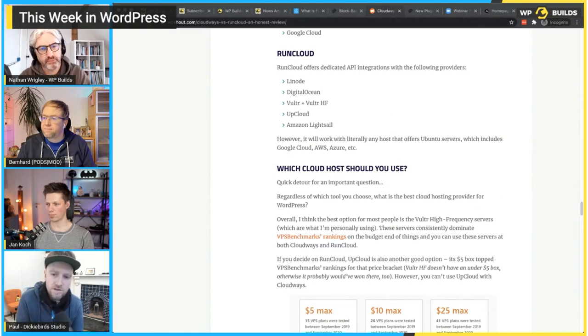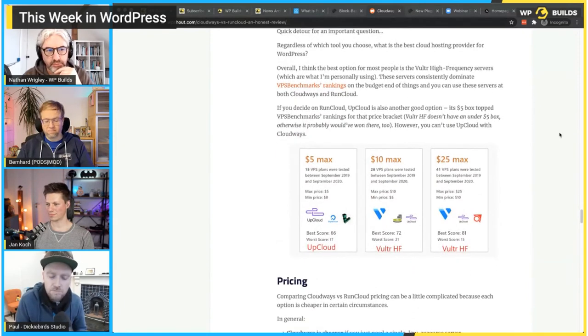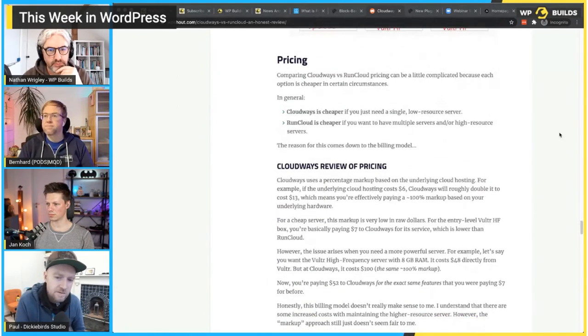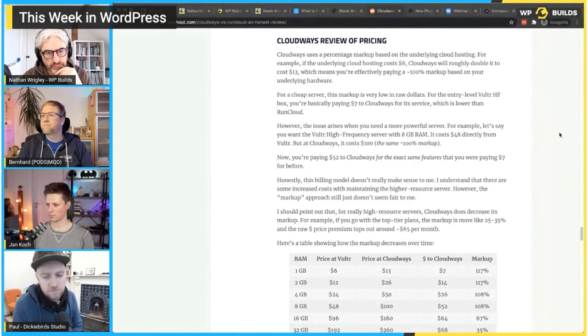Then it talks about the different tech stacks. At the moment, both RunCloud and Cloudways are improving and catching up with each other on different things where they're ahead. So Cloudways, I'm sure, is working on an Nginx stack purely. It might even have it already. RunCloud already has that, whereas Cloudways has things like integrations with email for sending transactional emails, and RunCloud doesn't have that yet, but they're doing it. And so there are these pros and cons.